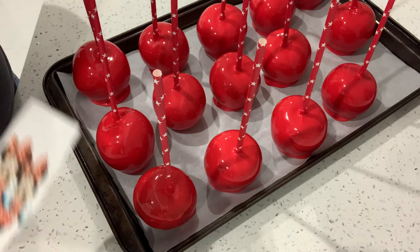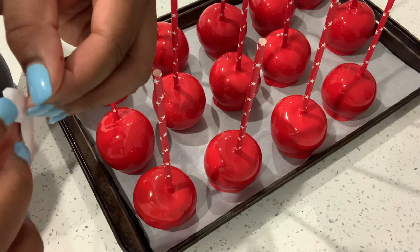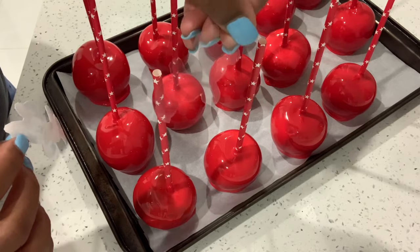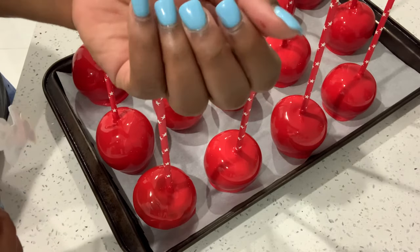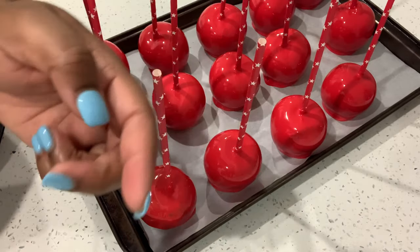Please guys, again, a heads up, do not use a regular printer to print out edible images. That printer has to be edible image specific and not used for anybody else. There's a lot of people on Instagram selling these. So, okay, let's get back into the video.